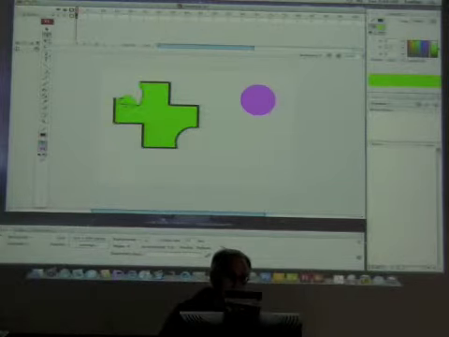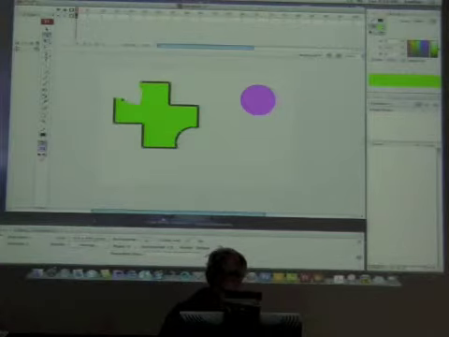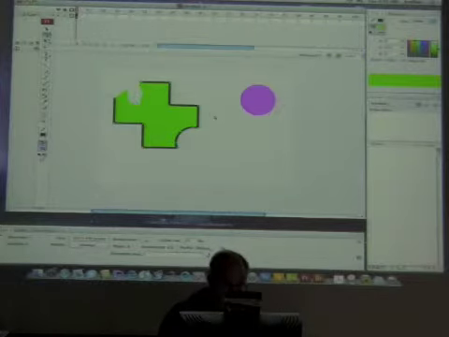Now, I find the tools in here to be quite awkward. To try to use the tangent handles and the anchor points in here just, for me, is very, very awkward. If I'm going to do any extensive work in here with this, it's easier just for me to work in Illustrator. But I want to show you that it is doable.